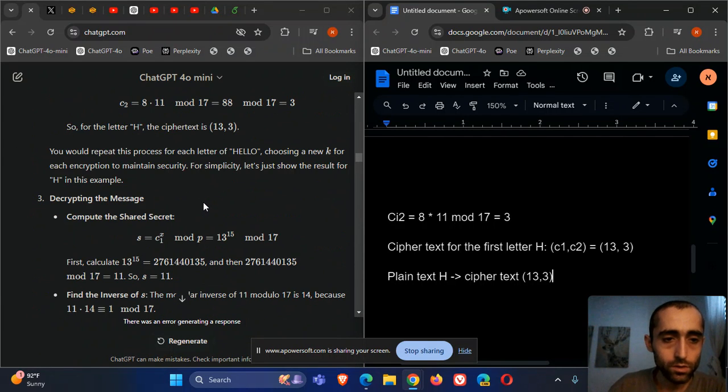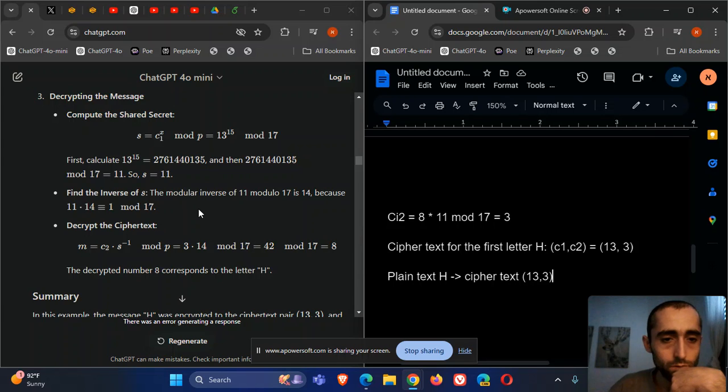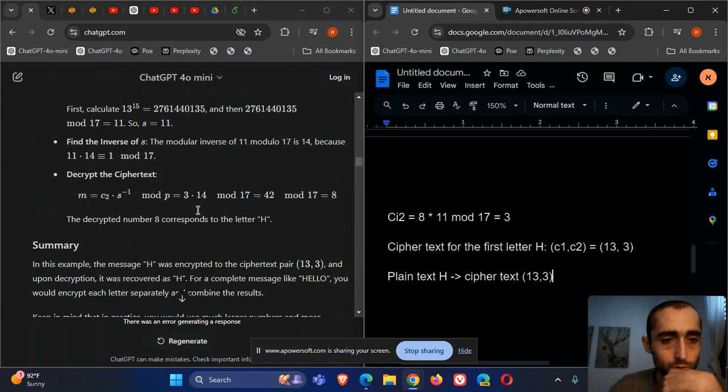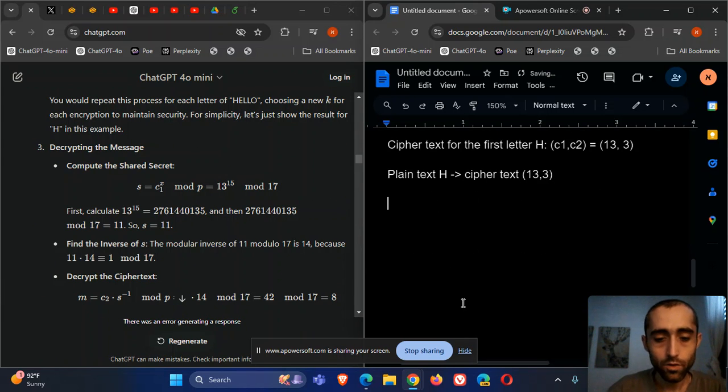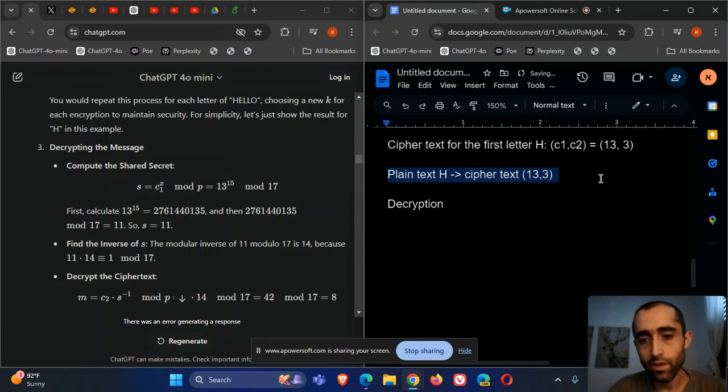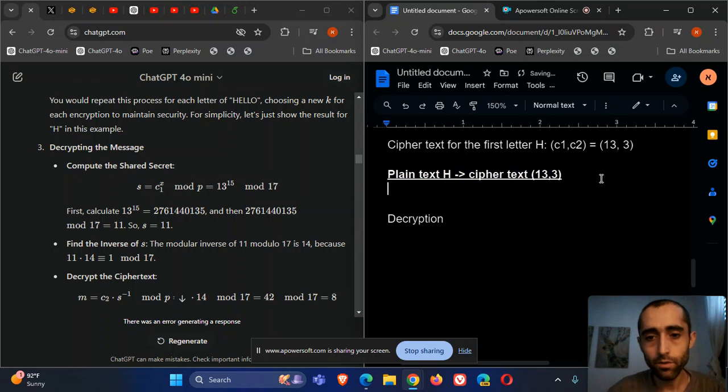Okay, now what are we going to do? Now we're going to the decryption part. So decryption. After we did this for each letter, again, plain text for the next E and ciphertext, whatever that will be, with its own C1 and C2.